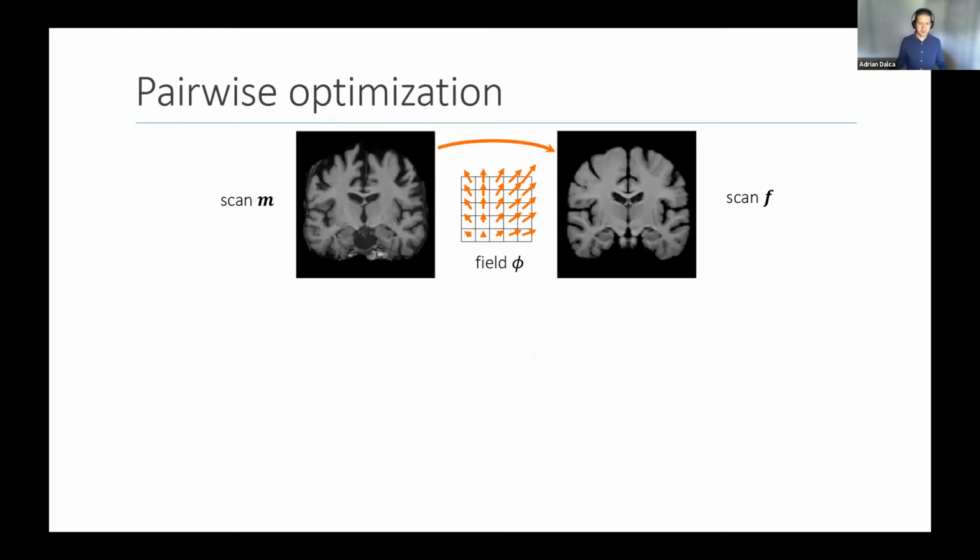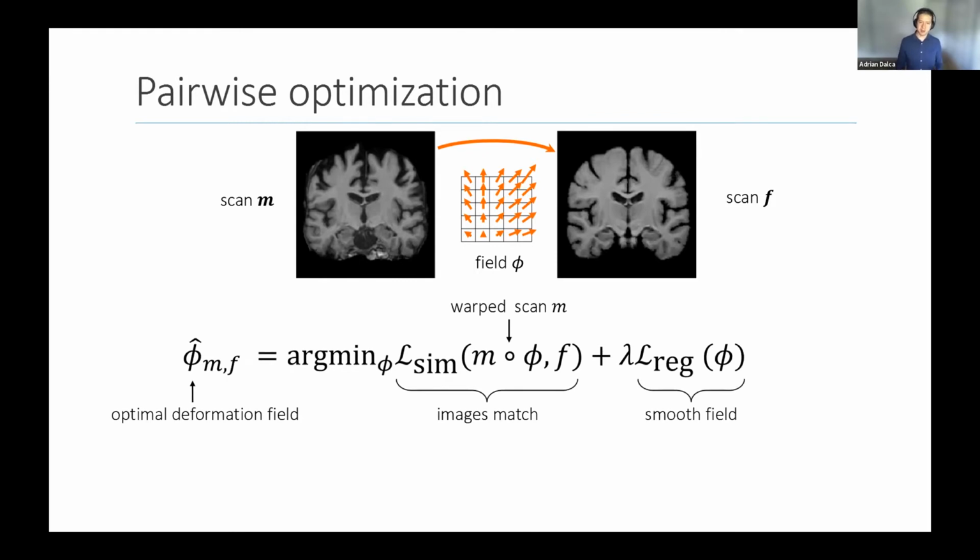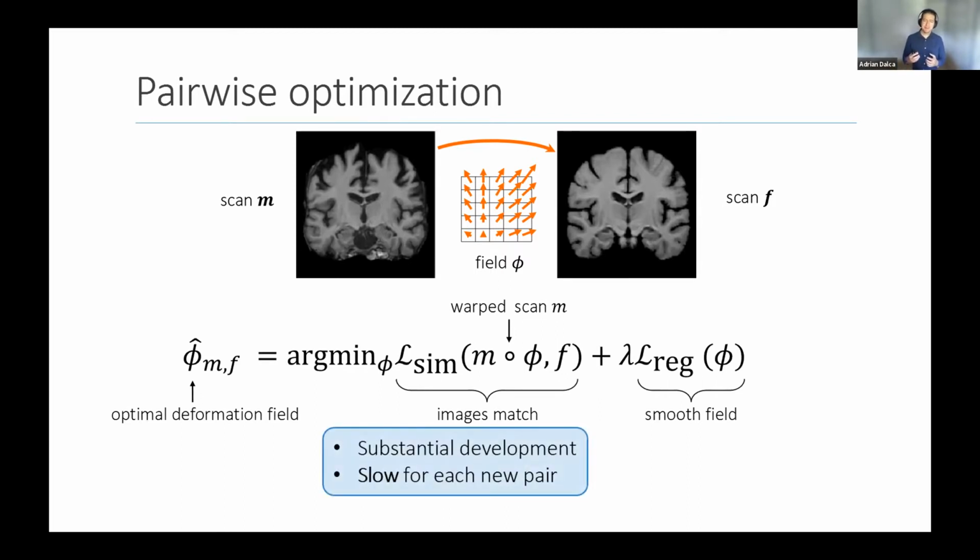And it most often revolves around this one equation that basically says, I want to find the best deformation field that matches up the two images and is in some sense regular. The deformation field should have some sort of anatomical consistency or something like that. And there's a lot of work on this, right? So people have looked at what's the best image matching term for different tasks? What is the best regularization term? How do we optimize all of this? It's awesome. So there's a lot we can learn, but it's a very slow process because every time we see two new images, we start the process from scratch as if we've never seen images before.